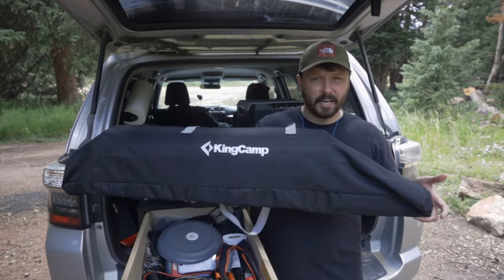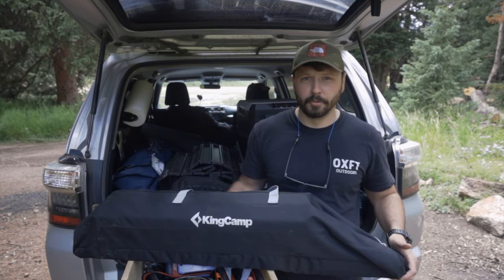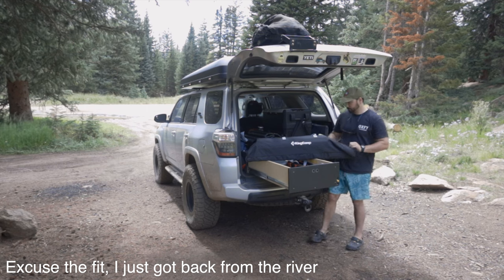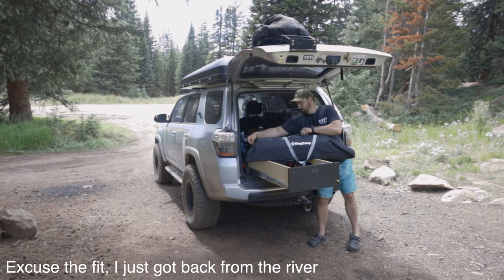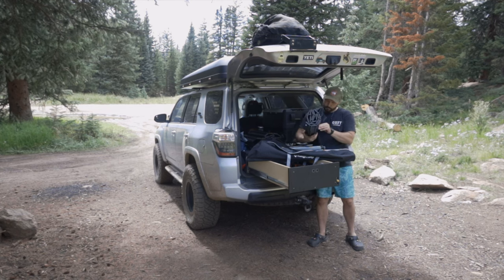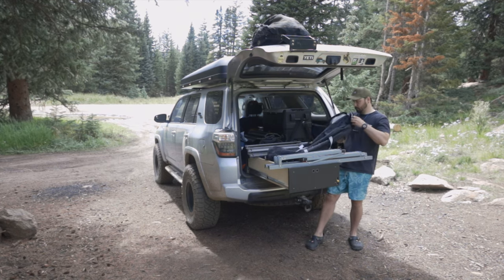So let's go ahead and set this table up and show you guys how it's able to be so much more nimble than a lot of other large tables like this. I talked about this table in a bunch of other videos — I'm sure you've seen it before. I've been researching it for a while and pretty much landed on the fact that this was the best all-around table for me.